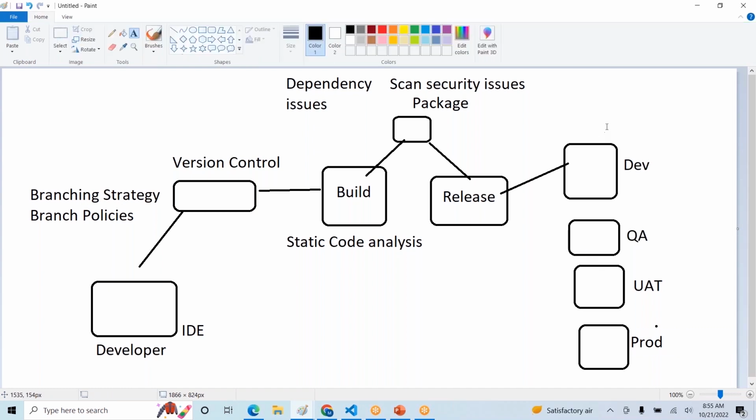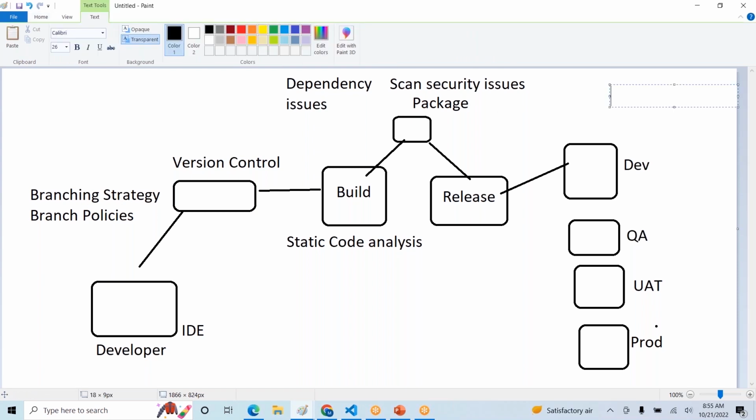Each environment, we can use different components. So you can deploy your code package into some servers. Previously we discussed physical servers, cloud servers, different components. You can host your code into virtual machines or servers, web apps, Docker, Kubernetes.